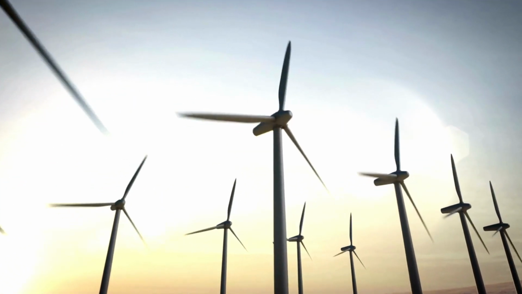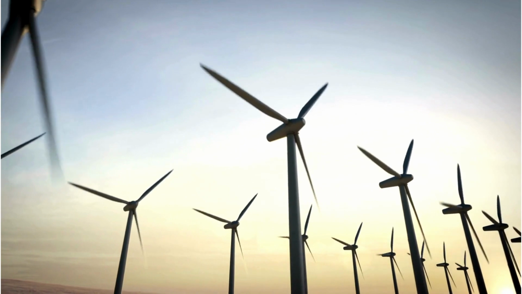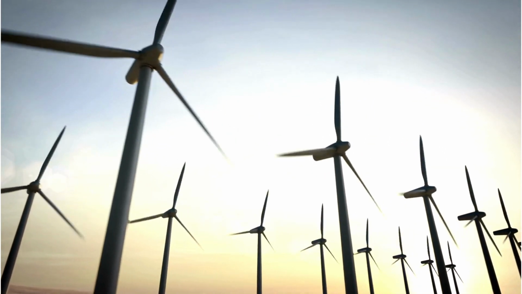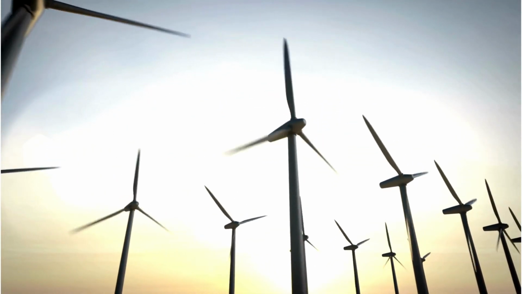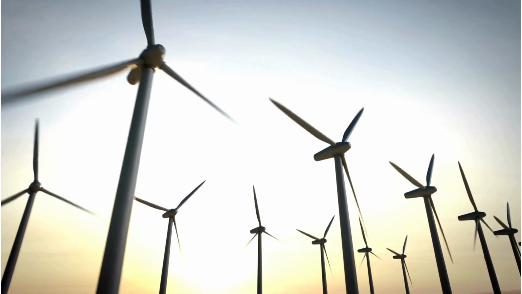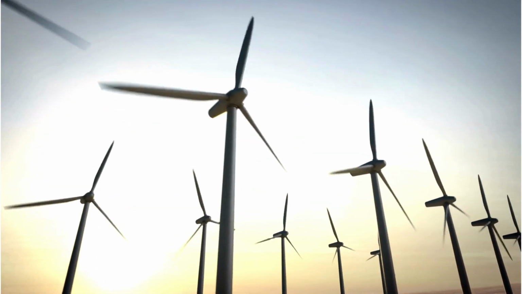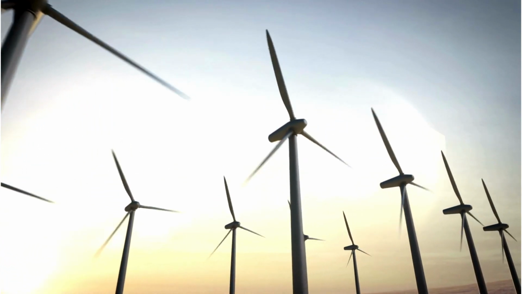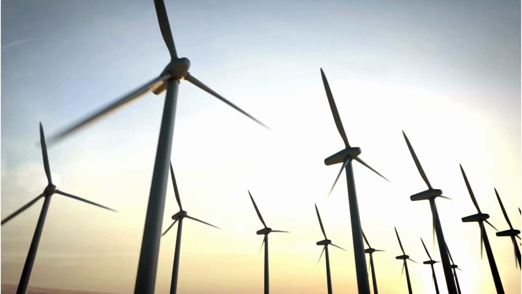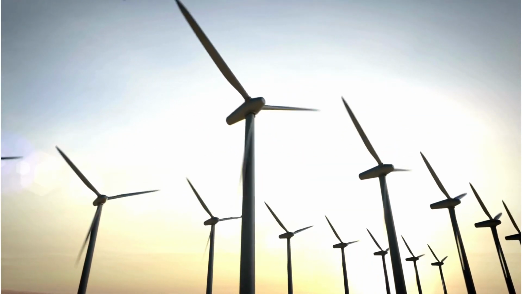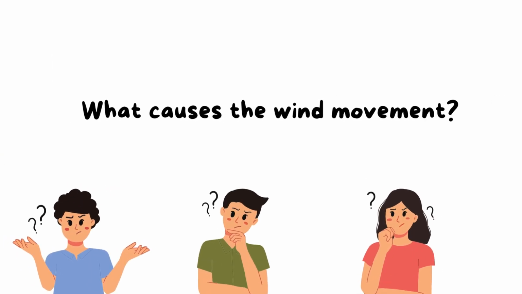So after that, this kinetic energy is transferred to the turbines, okay? And due to the kinetic energy in the turbines, it operates the generators and generates electricity, okay? So here, this is what happens in the wind turbines. So we have here a question, a very important question. What causes the wind movement? Okay, so now we will answer this question.